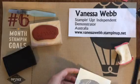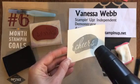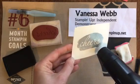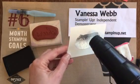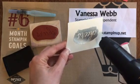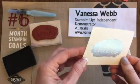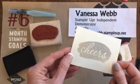Okay, so I'm going to heat that up and over and do the other side. Okay, so that all looks like it's been melted. You'll notice that the cardstock actually curled up and then curled back down again when I did the two sides. So you can actually use the heat gun to flatten it again. That gives a lovely sheen to the stamp image, doesn't it?